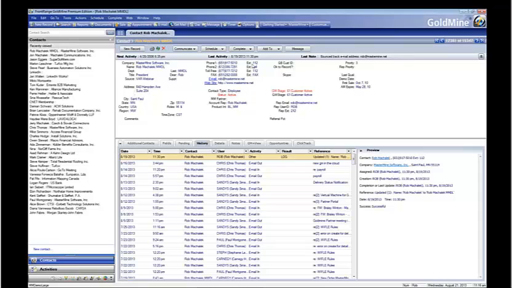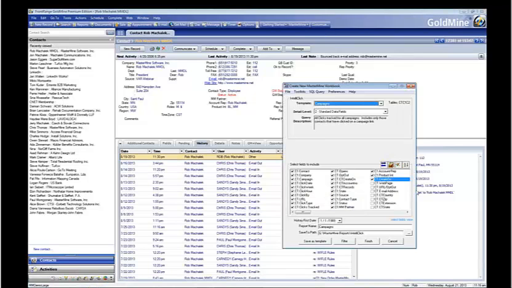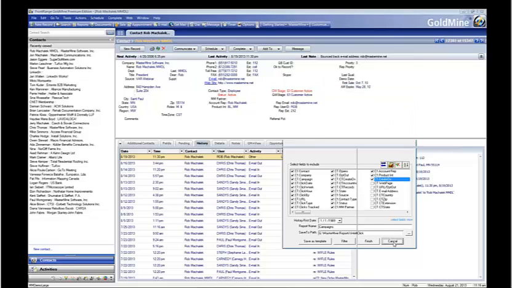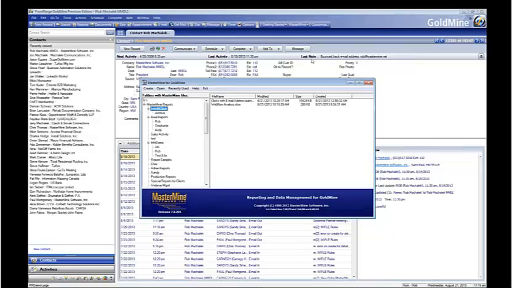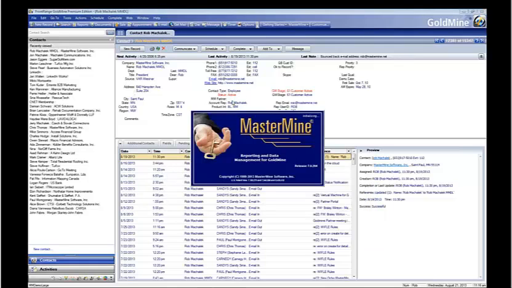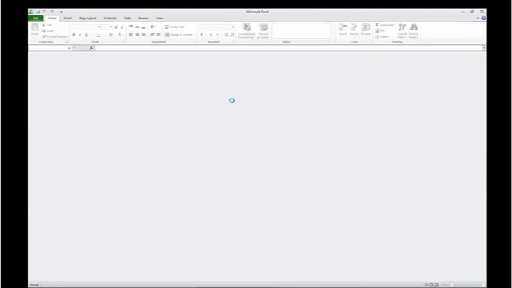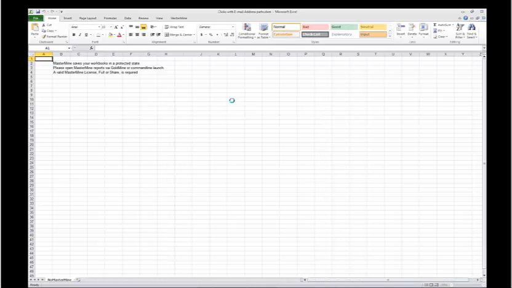Let's go ahead, and I'm going to open up a MasterMine report. We've still got our dialog open here. I'm going to close this because we're not going to create a new report from scratch. I'm actually going to launch a couple of reports that we created in advance. The first one I want to bring up is a report that I call clicks with email address parts. It's a complex name, but the point is it's a report of clicks. We have brought in with it the email information that goes with it.